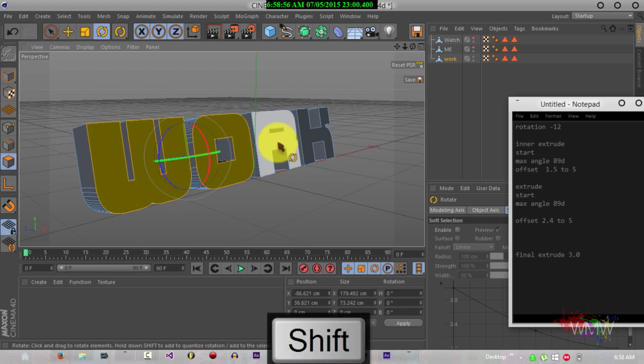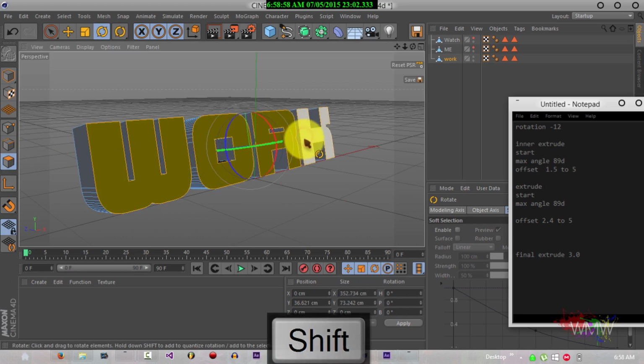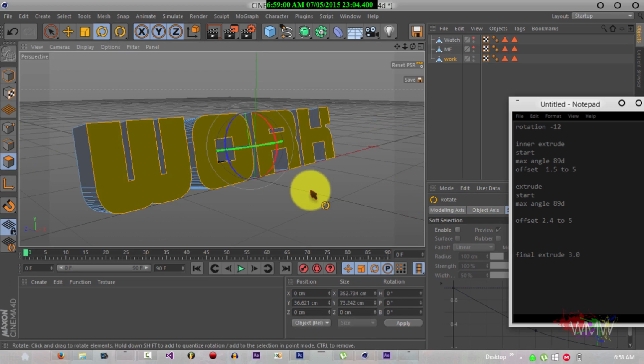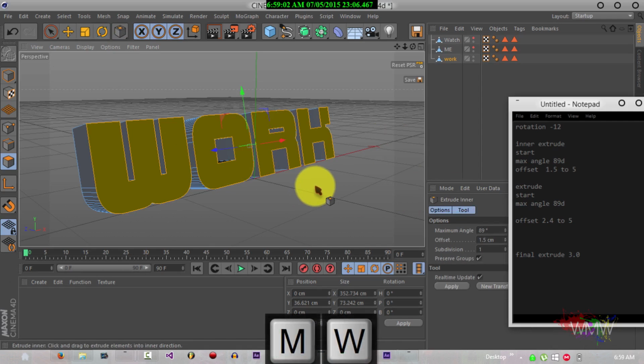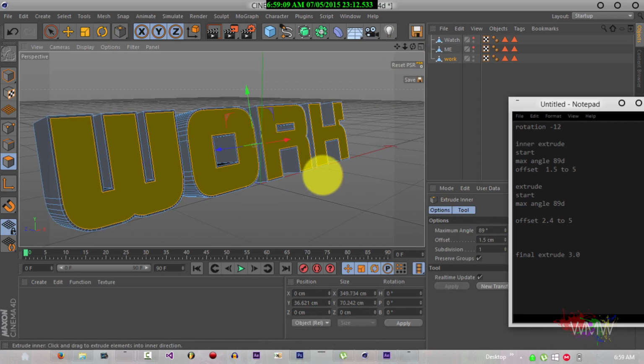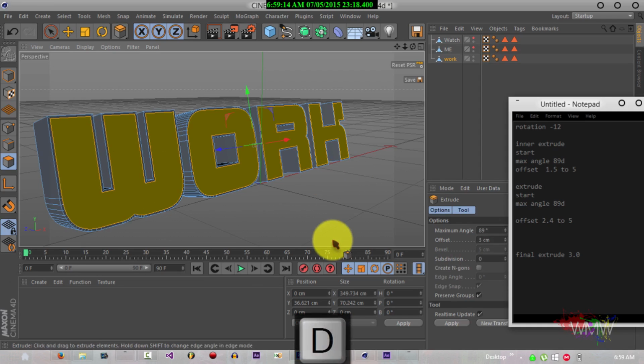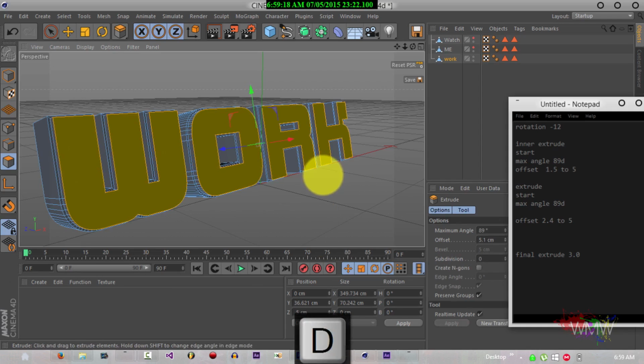Hold down Shift, and then go MW. We're going to start at 1.5 and go to 1.5. So there we go. Now hit D. Extrude this out to 5.0.